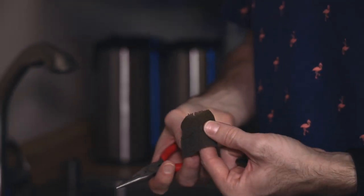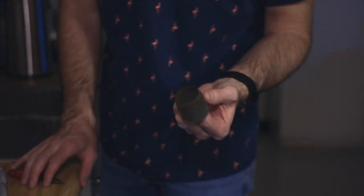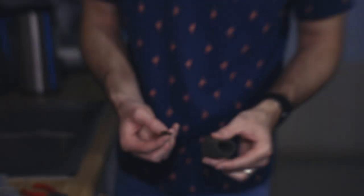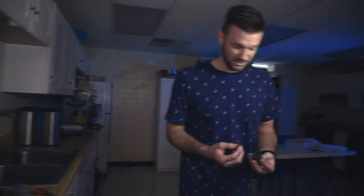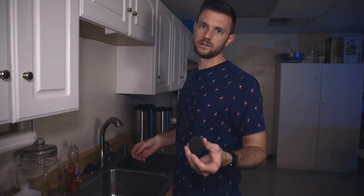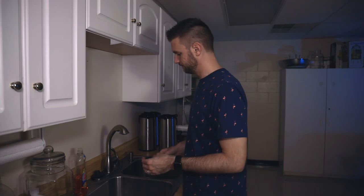Whichever mic this came out of, we're not ever using this grill again — look at that, that's nasty. That's why you clean them. It's never been done with these mics, which is why we're doing it today. One of the videos I watched said you can just wash it like you would some dishes.